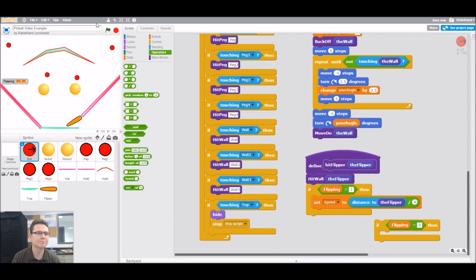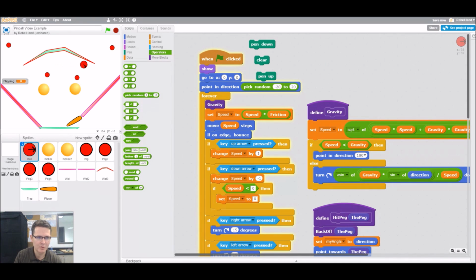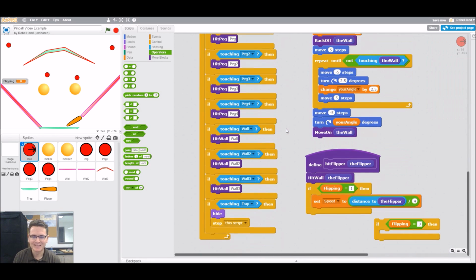Let's see how it works. See if I can control the ball just a little bit. And it's going to bounce, and oh, what did we forget? Here we go.